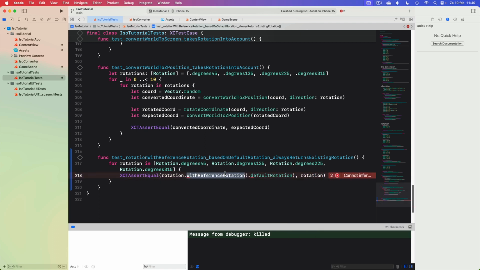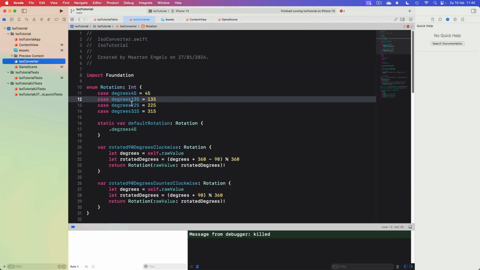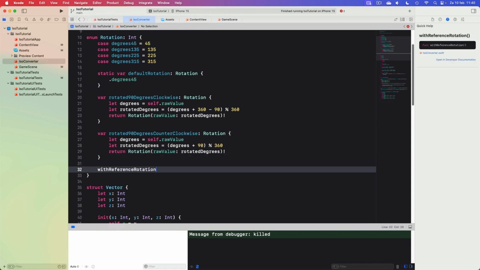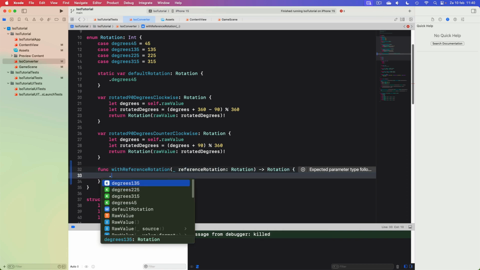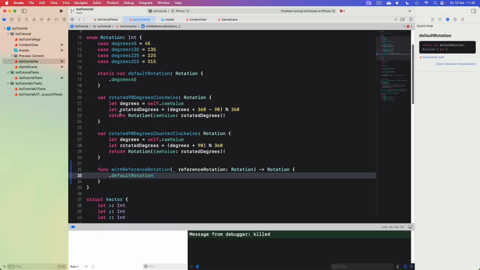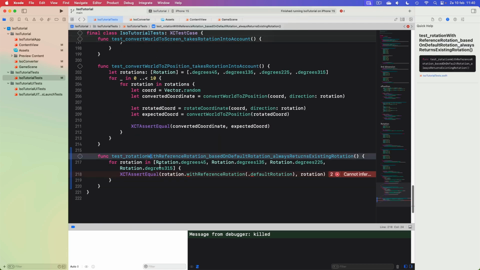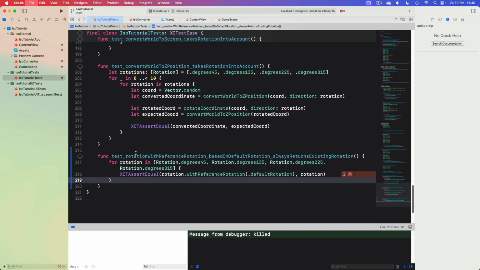But of course this doesn't compile as this function doesn't yet exist, so let's create it in the ISO converter where we have the rotation. Let's create a function with reference rotation that takes in reference rotation and returns a new rotation. And for now we can just return the default rotation. This at least makes this one pass.